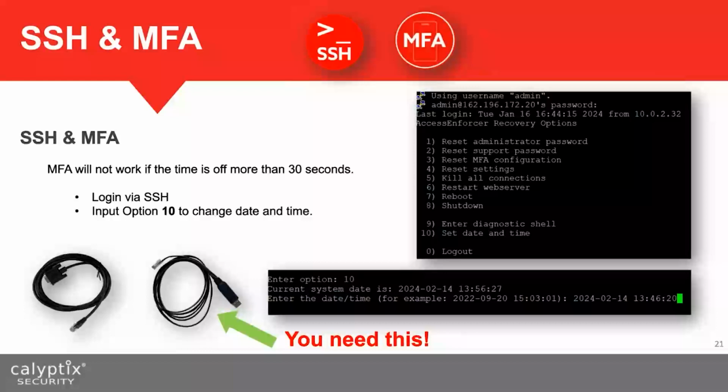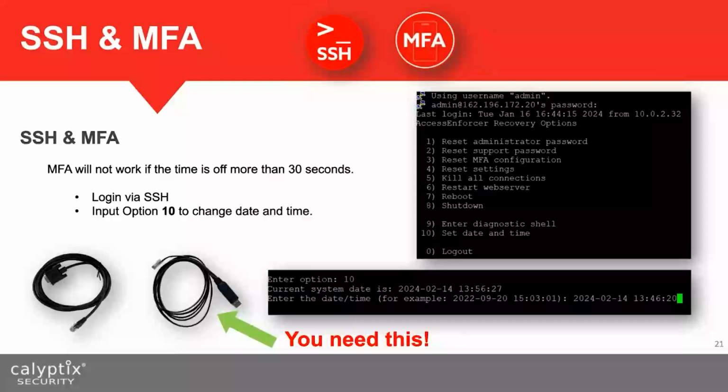Now, one of the developers just informed me of something very, very special. When you're setting the time, we don't know what the seconds will be as they're ticking off. So what they have given me as an example is on this page where it's 13, basically 1 o'clock, at 46. You don't know what the seconds are. What they've asked me to do is just put in 30, because as long as you are within 30 seconds of it, you'll be able to log in.